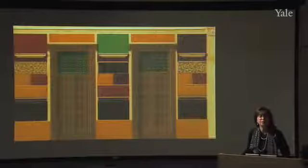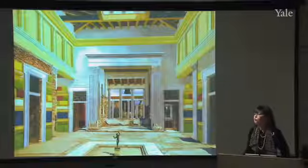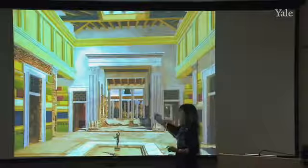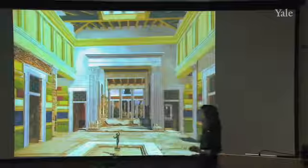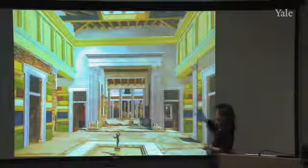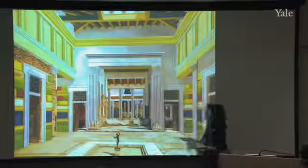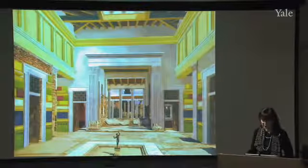And perhaps from a distance, your eye really would have been fooled into thinking that this was a real marble wall. You'll remember the restored view I showed you of the House of the Faun, where we stood again in the atrium looking back at the statuette of the faun, and I mentioned that the walls were decorated with first-style Roman wall painting. And so we see that again here. And we see the kind of effect it would have had if the entire space was covered with this kind of wall painting. You can also see the relationship between those paintings and the vista that one saw as one stood and looked back through the columns onto the additional columns of the peristyle court.